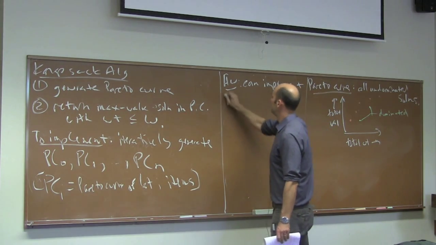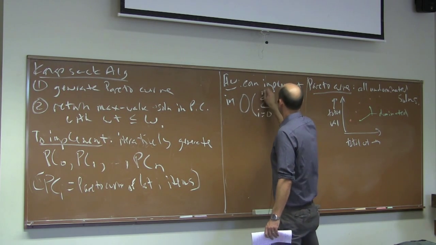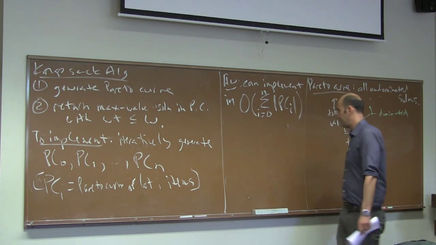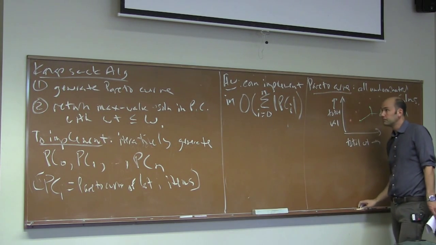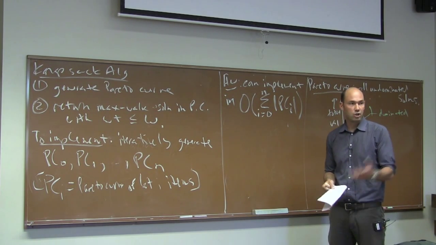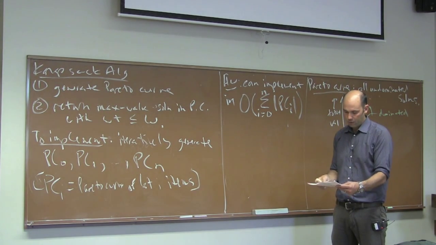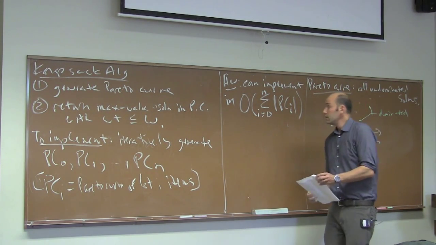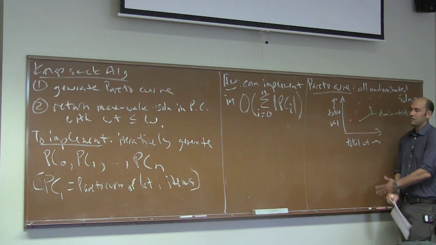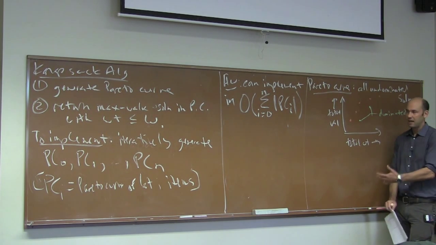You can implement it in big O of the sum of the sizes of these Pareto curves, from i equals 0 up to n. All right, so that's straightforward. It'd be easy to do in lecture, but I just want to make sure you understand this algorithm, so I'm going to ask you to just write the details as part of homework. And again, I want to emphasize this is a knapsack algorithm, but it's not a dynamic programming algorithm, at least not explicitly.